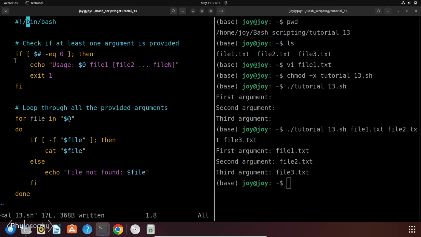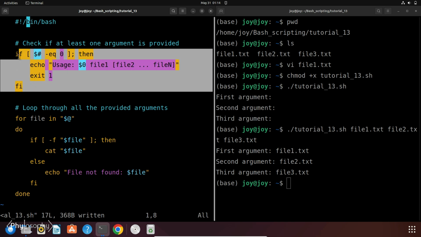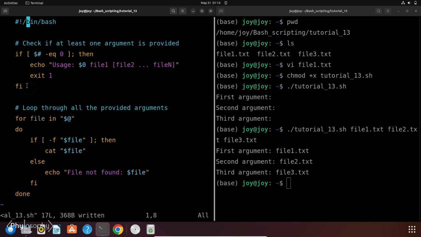So in this script, the condition in this if statement is to check if at least one argument is provided. This variable $# holds the number of positional arguments passed to the script. It is a way to count how many arguments have been provided. If this $# is equal to 0, it means no arguments were provided. So the script prints a usage message and exits. This block is very useful because say you are using a script file for the first time and you don't know how many positional arguments it will take. So this usage message will keep you on track about how many positional arguments you have to provide.